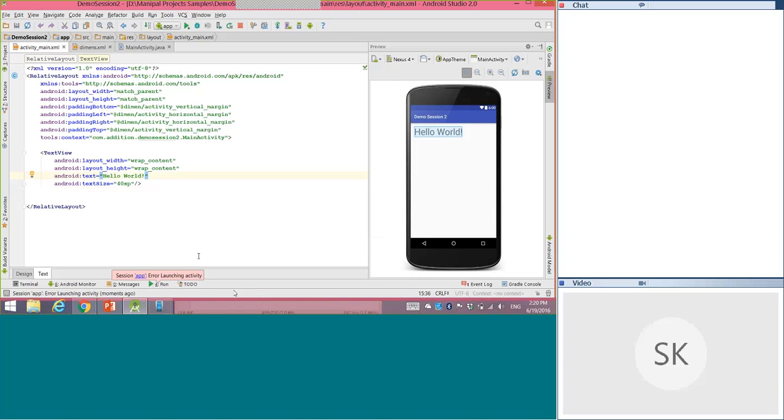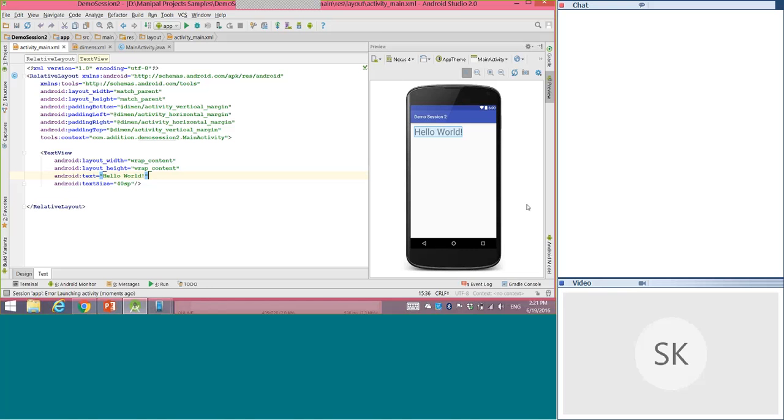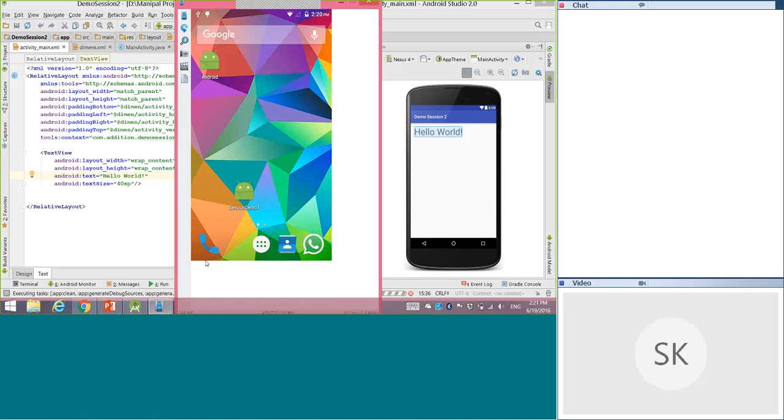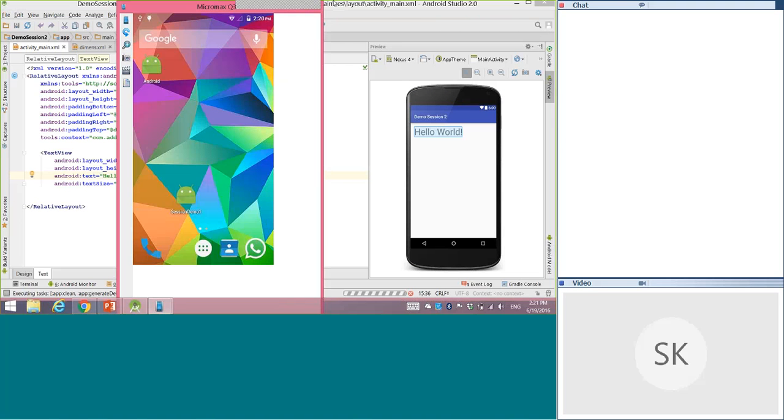See, it's launching the activity. Okay, I got some error. I think this is a common error in the system, so let me try once more. See here, it's saying running, launching your activity.